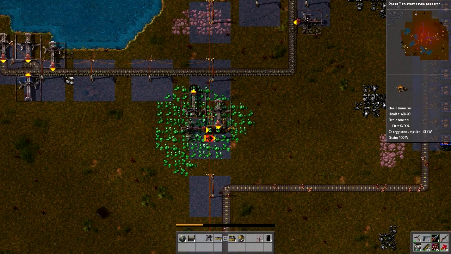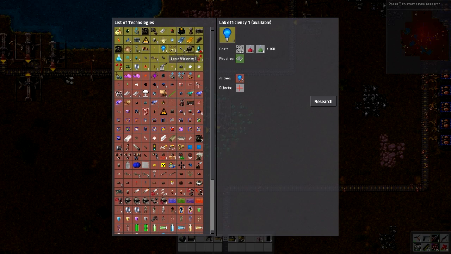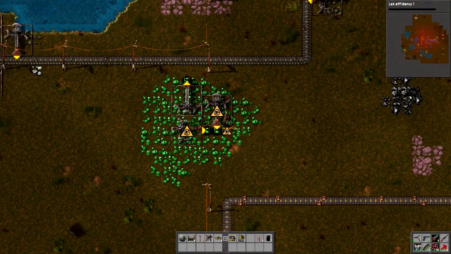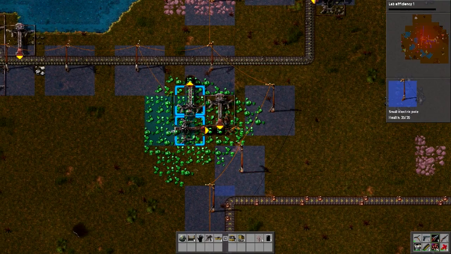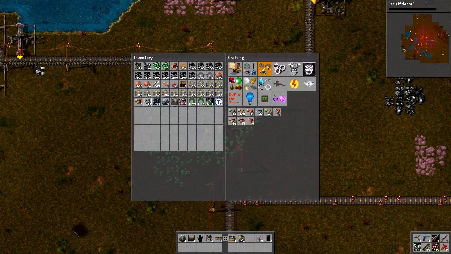Tool belt researched. Okay, thanks. We'll get back to you in a minute. In fact, can we research lab efficiency? Yeah, we can. Let's do that. We might as well. Let's pick that up. I know everything is going to freak out, but whatever. It's okay.